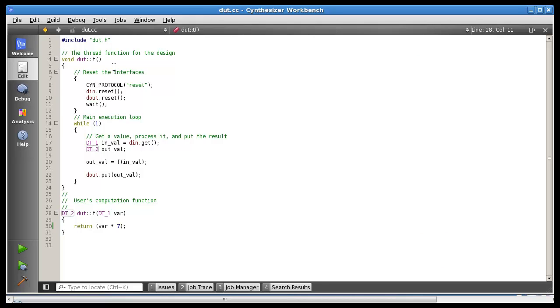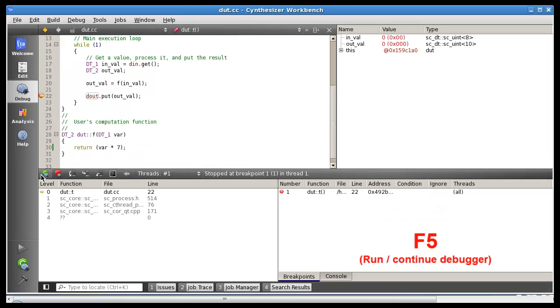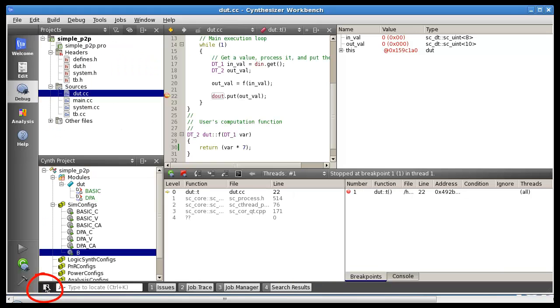Now, if we wanted to engage in some debugging activities, we could come down here and click just to the left of the line number and place a breakpoint. A red ball will appear here as a visual indicator of the breakpoint. Simply pressing F5 will start running our current selected simulation configuration in debug mode. Now remember, this is still the B sim config, as we can see over in the sidebar.